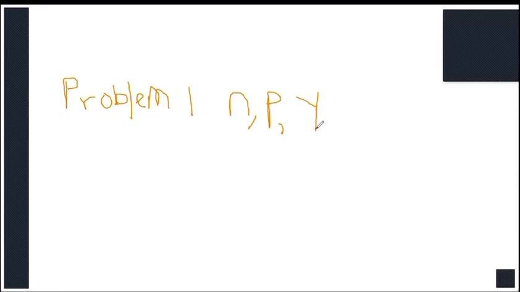Okay, so like I said, in class today, we're going to have four problems in this exam. In problem one, you're going to be given a scenario, and they're going to ask you to figure out what the sample size n is, what the predictor is, and what the response is. And of course, in problem one, they're going to ask you, from the scenario, how you will state the design matrix X.